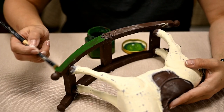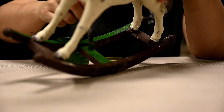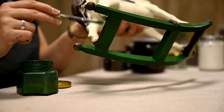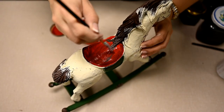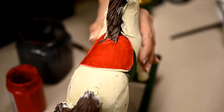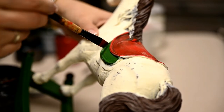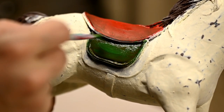I painted the rockers with green chalk paint. Here I'm not touching the snowflakes and the beads on the tops yet. I also made some parts of the saddle green, and I painted the top parts of the saddle red. And after that I painted both green and red parts in the blending technique I had used for the cars earlier, blending it with chocolate color. This adds to an antique look, and I like the worn effect it creates.